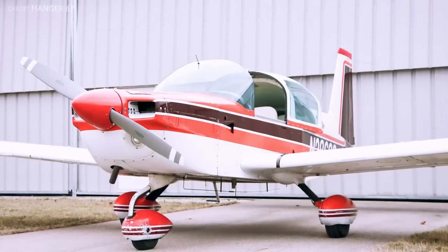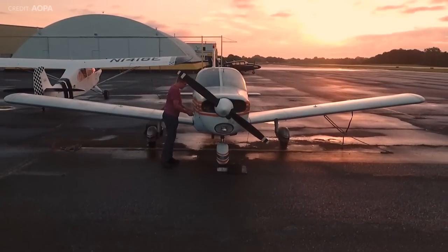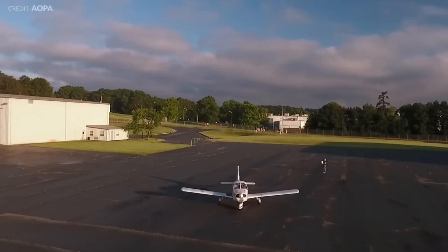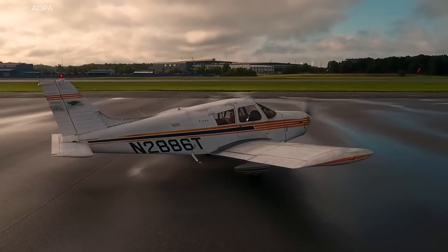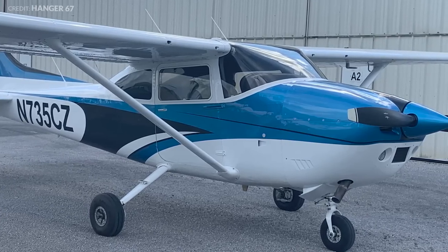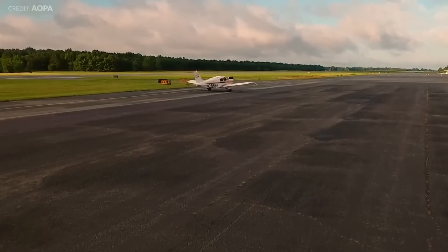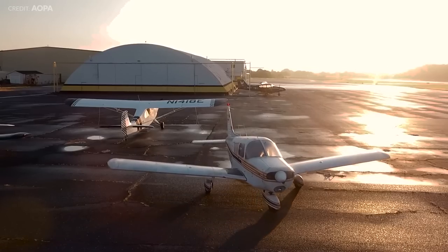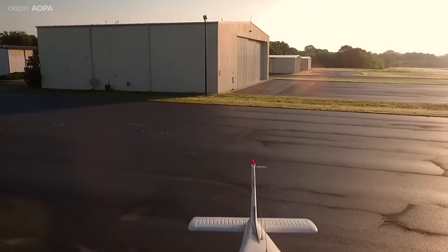The $80,000 you'll spend for a 1956 Skylane will buy you a 1970 Piper PA28-180E — an airframe that's 14 years newer and with a cheaper-to-overhaul 4-cylinder Lycoming, rather than the 6-cylinder Continental. The overhaul difference is about $1,500, plus the Continental burns a bit more gas. The 1956 Skylane had a useful load of about 1,000 pounds, while the Cherokee beats it by about 80 pounds. Both carry comparable fuel loads, so the Cherokee can deliver about the same range even though it's 10–12 knots slower. Despite the fact that the 180 is better supported in terms of parts and service, the Cherokee is just as easy and cheap to maintain, making it the better value.